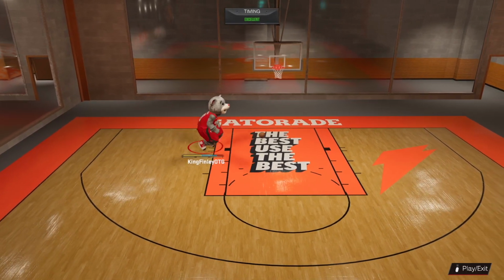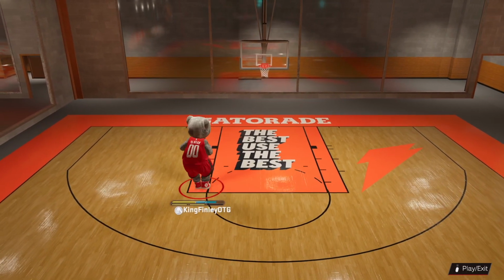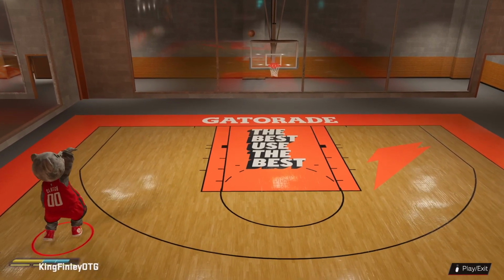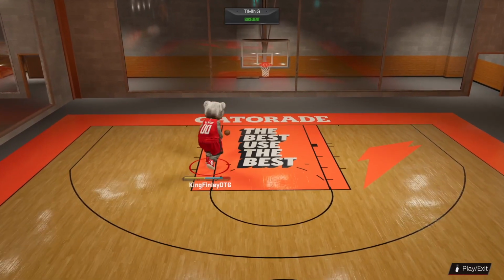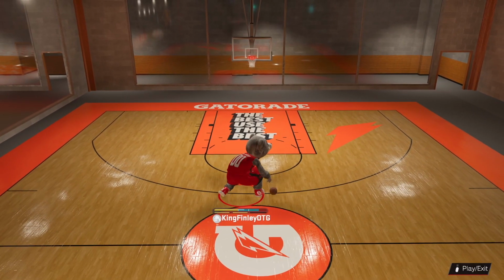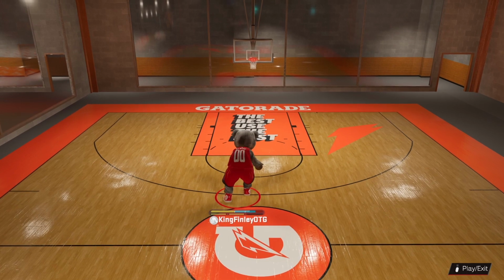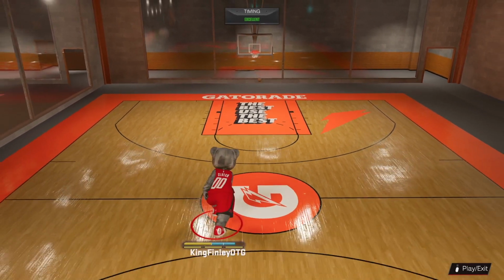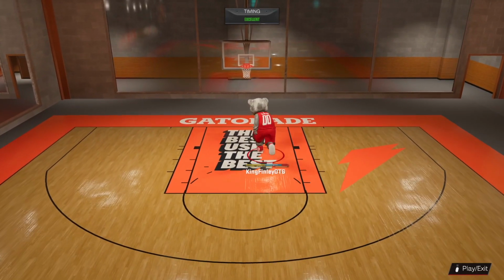I just show you guys this right here just to show you, like, this is me putting on the jump shot and then coming to the Gatorade court for the first time. And I'm just trying the shot out. This is usually how I test the shot out before I take it to the park. I'll just come to the Gatorade court, shoot around, make sure I learn the cue for a second. But when I'm inside the mascot, you can't really learn a cue. So that's the downfall for me.